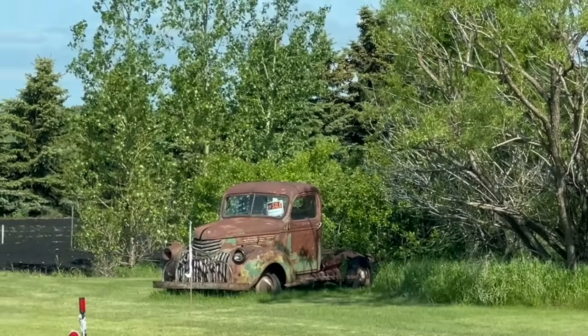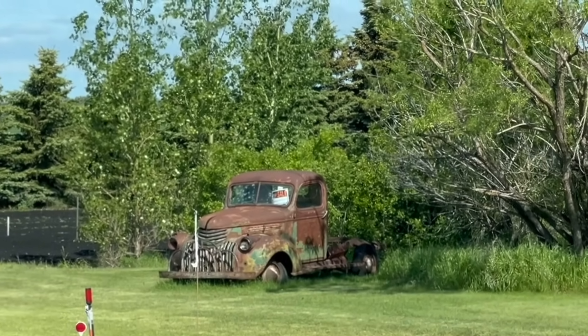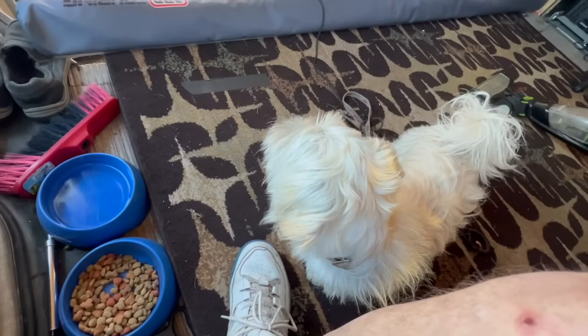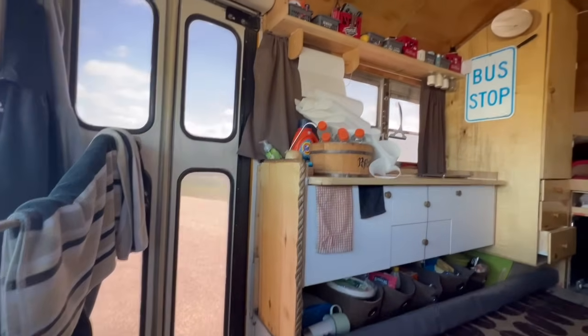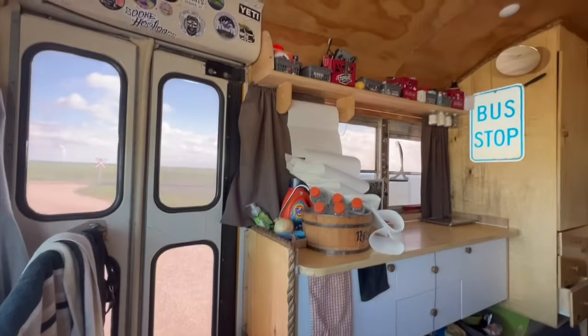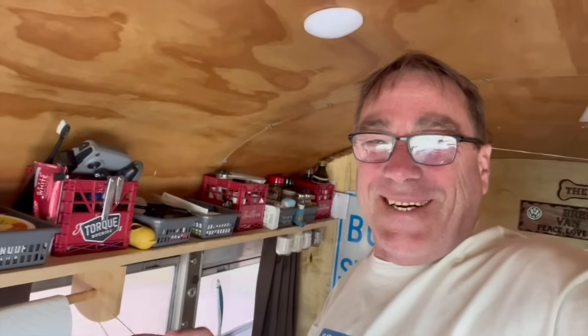Anybody looking for a good used pickup truck? Early Ford? It's a pretty crazy amount of old metal you see like that lying around in farmer's fields. I love that stuff. Okay, we're on the road. I have an elastic band that I put around it — guess what Brent forgot to do. Okay, it's roly-poly time.